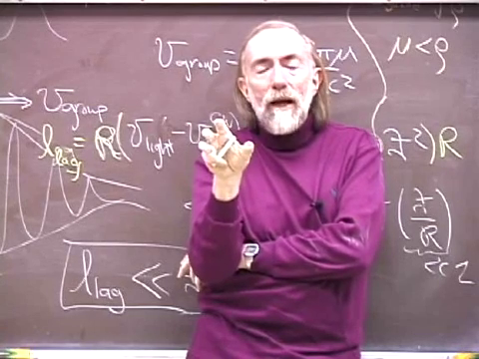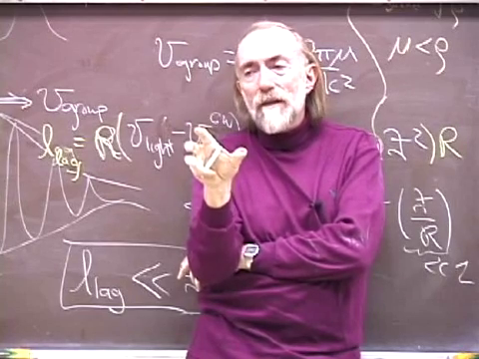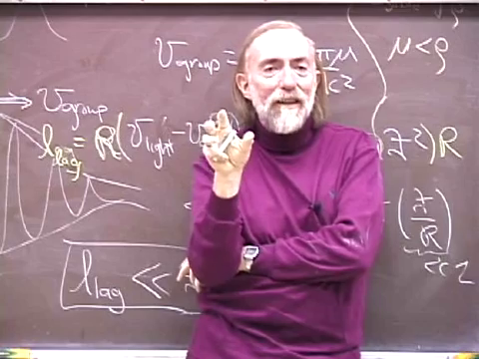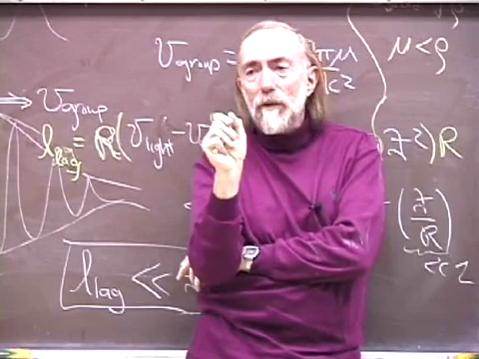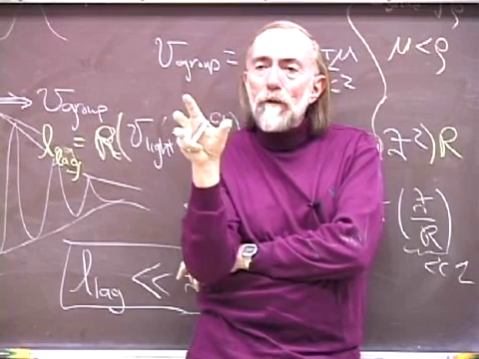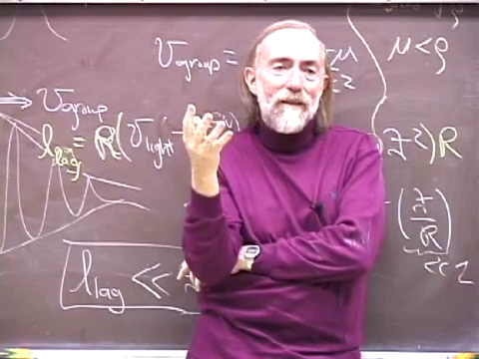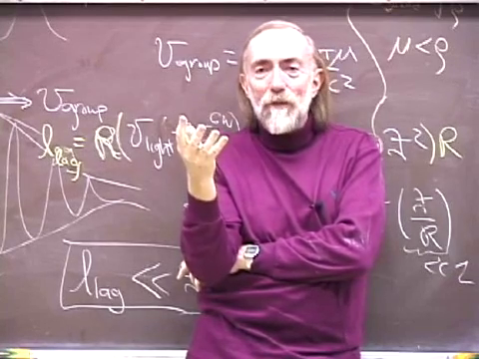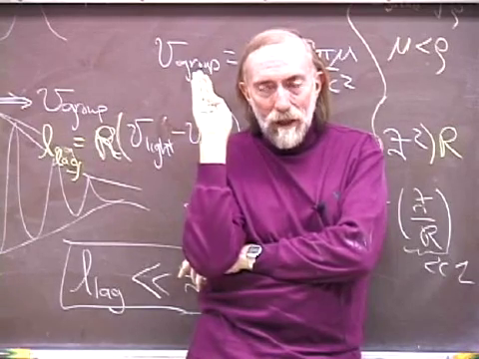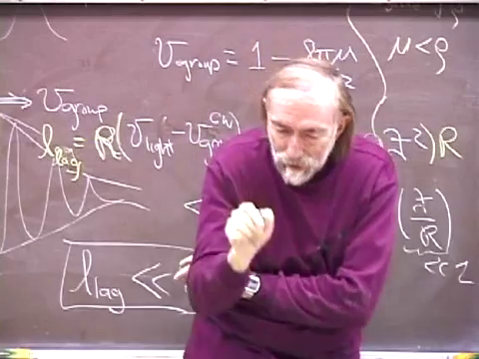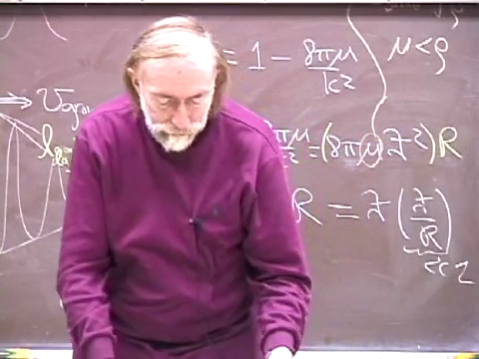And so what I want to imagine is a universe that is filled with identical neutron stars. I could use black holes, but it's easier to think in terms of neutron stars because I can think in ordinary Newtonian language in order of magnitude. So I have a universe filled with neutron stars and nothing else. And they're all identical neutron stars for simplicity. And I want to look at the interaction of gravitational waves as they go by through this universe, interacting with this cloud of neutron stars. Okay.